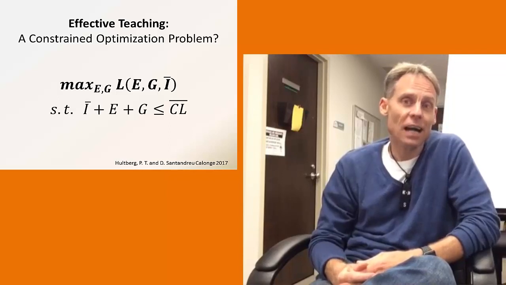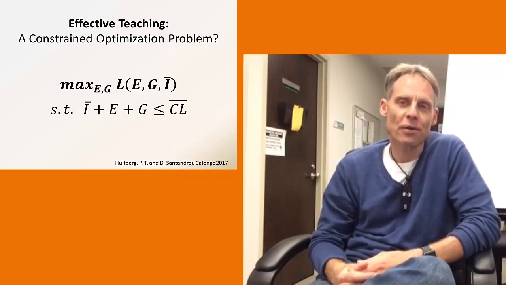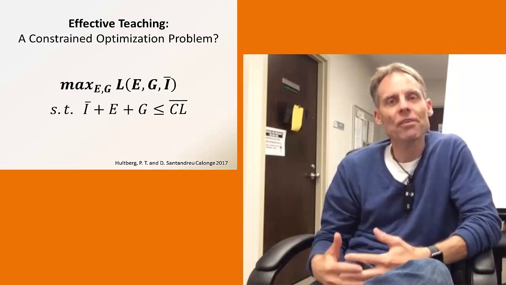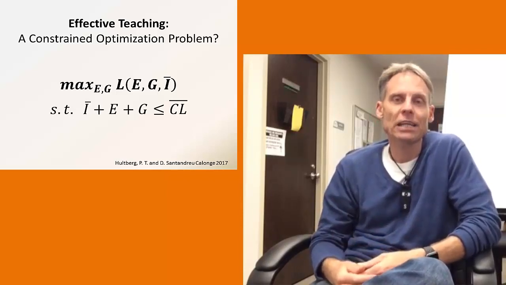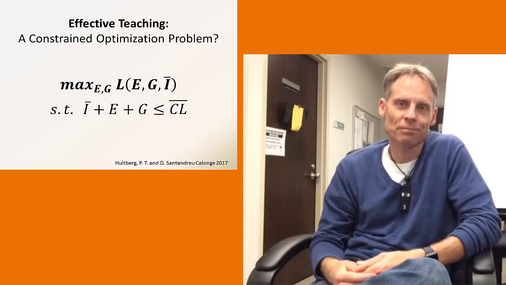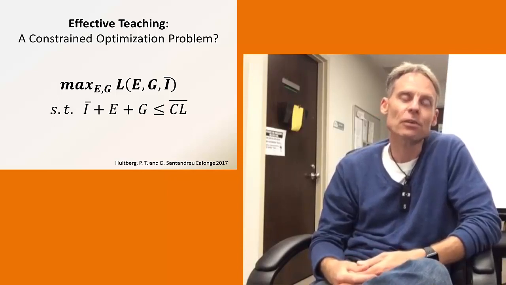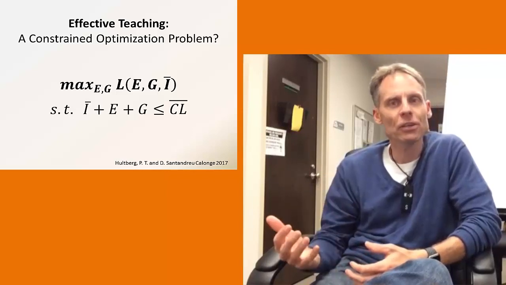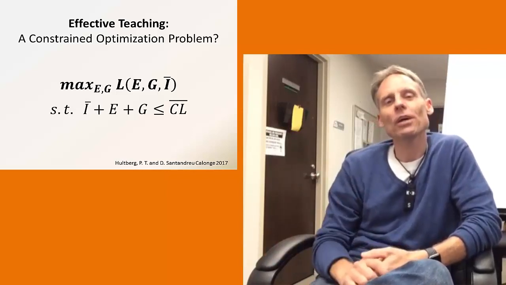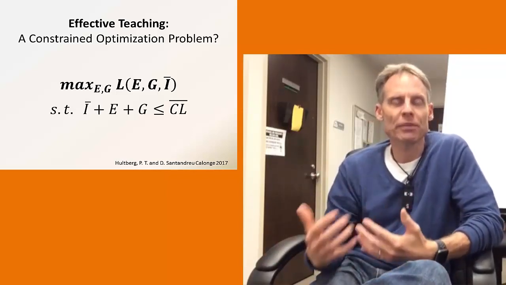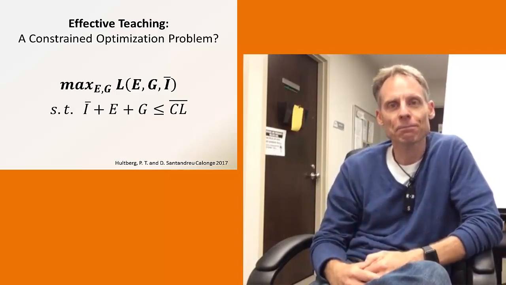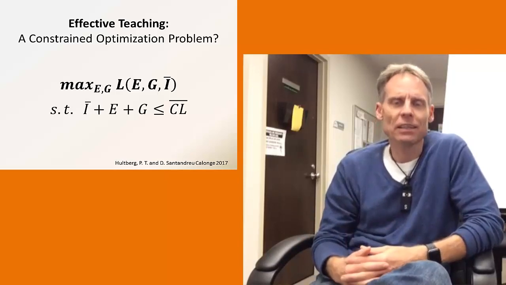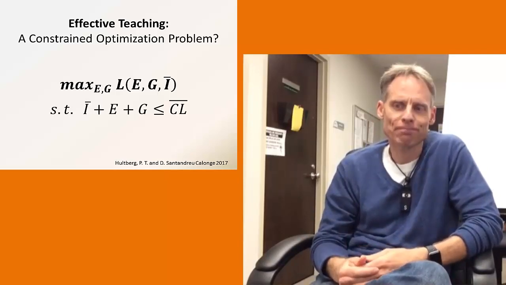As a teaching economist, cognitive load theory makes a lot of sense to me. The reason is that we can frame it as a constrained maximization problem. What we're trying to maximize is, of course, student learning. What we have to control is the intrinsic load, the extraneous load, and the germane load of the material that we are introducing. But we are constrained by the limited capacity of students' working memory.